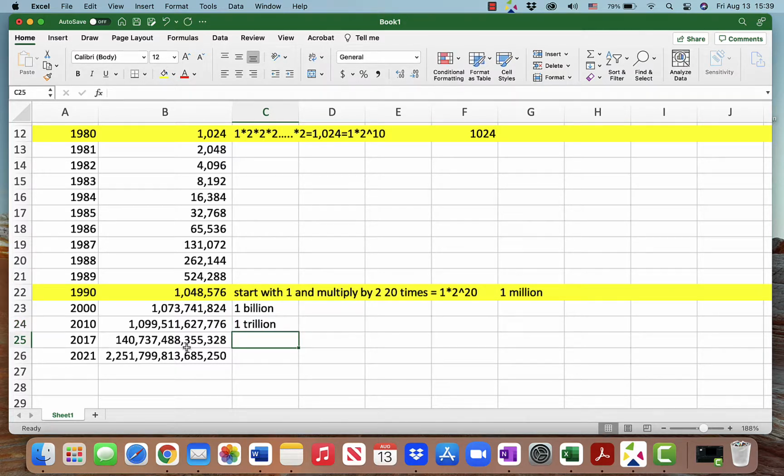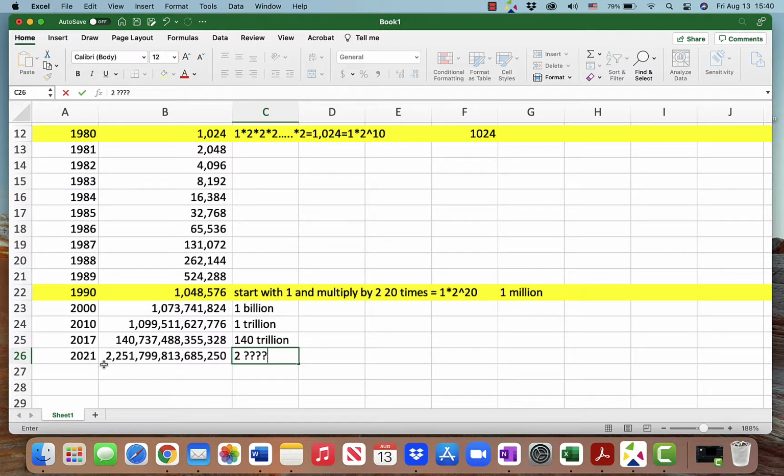Next one is 3, 6, 9, 12, still trillions, so let's round this to 140. And after that, 3, 6, 9, 12, and then 15. I'm going to give you extra credit if you find what that is. It's 2 something, I don't know, quintillions? I don't know what the word is because it's not used much in quantitative reasoning. We usually don't go higher than a trillion. So it's 2 something. Go ahead and figure it out and I'll give you a little point for that.